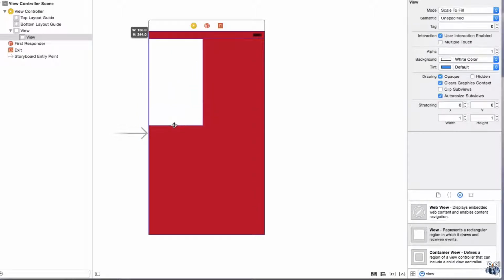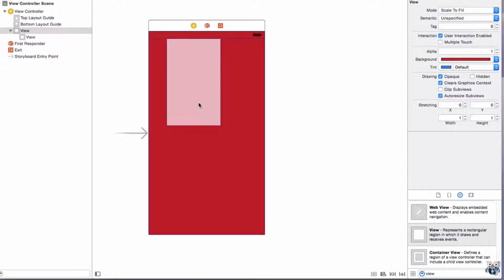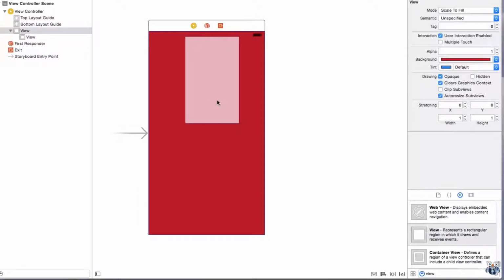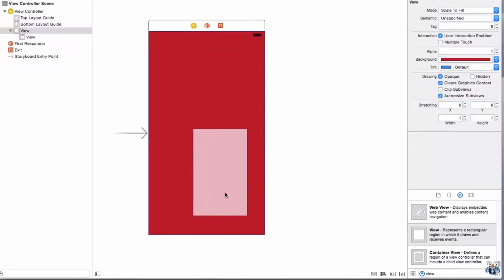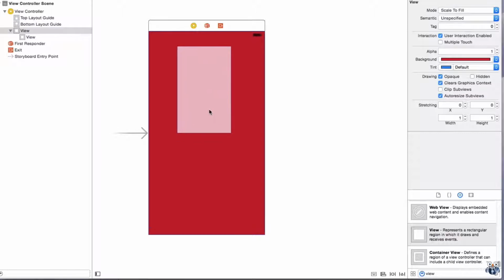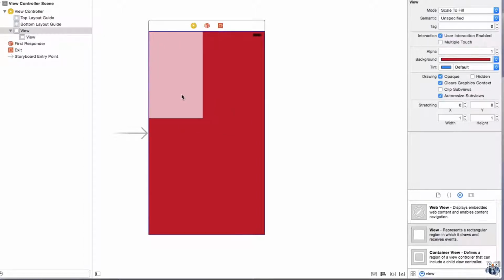So as you can see, while I'm moving the subview, there are margins appearing on the screen. So that's the top margin. We have a left margin, a right margin, and also a bottom margin. Now these margins provide an element of padding, but we do not need this padding for this lesson. So let me just move our subview a bit to the left and also stretch it a bit.